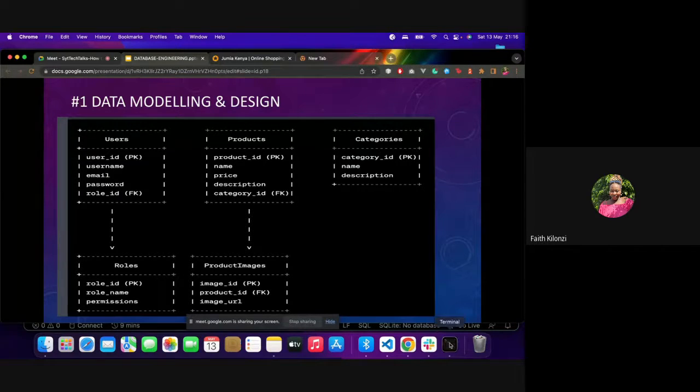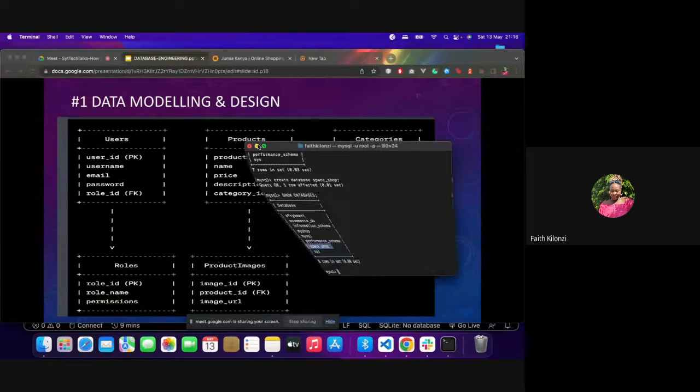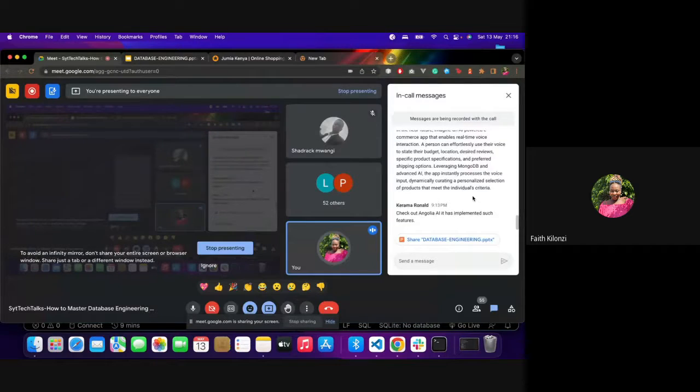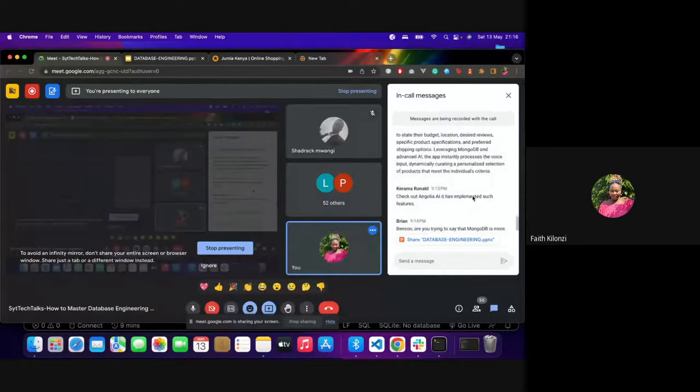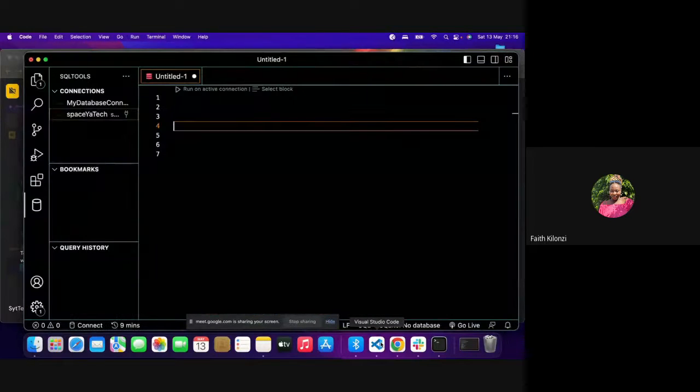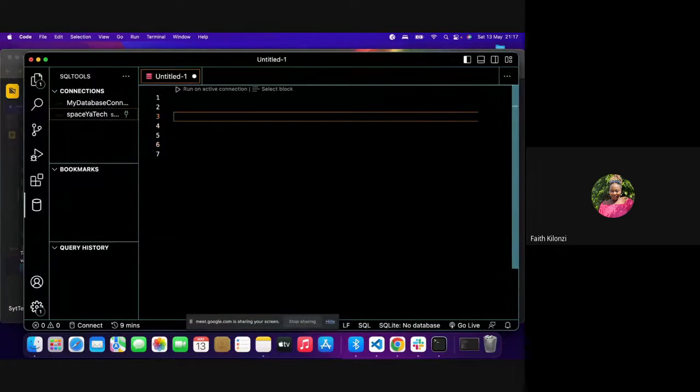Okay, so right now, when you go back to VS Code, since I'm operating from a different side, if you're asking a question, just raise your hand.